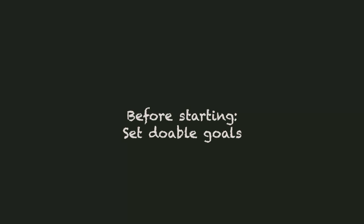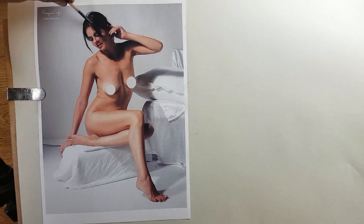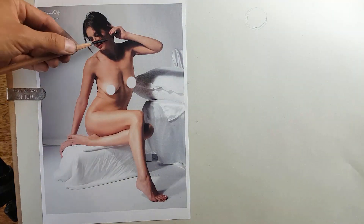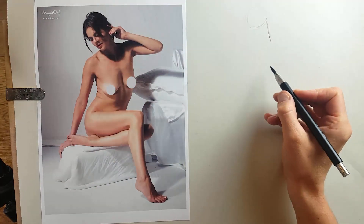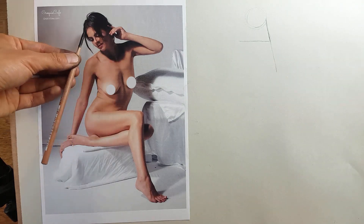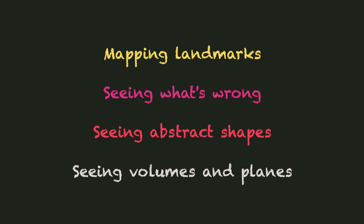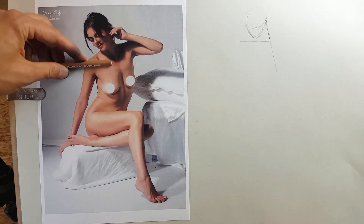Now we're going to show the drawing process sped up — I'm on the right hand side and Lucy is on the left, showing her everything she needs to do with narration to explain the skills. You need to have specific goals for your current stage of learning, because a general goal of 'I want to be good at drawing' is such a big long-term goal it can feel like you're failing all the time. Our goal here is just to draw a figure with proportions natural enough that they're not distracting to the viewer. Notice that doing a beautiful drawing is not one of our goals — at this stage we're not thinking much about gesture, simplification, or composition skills yet.